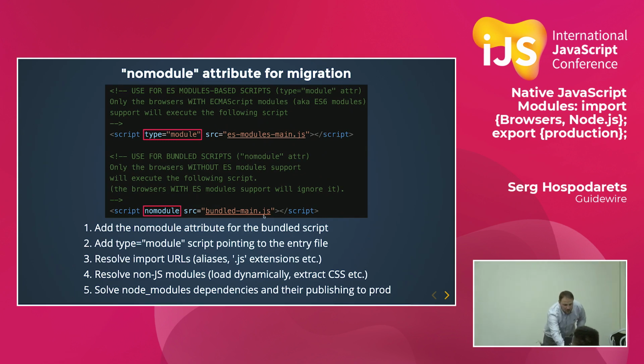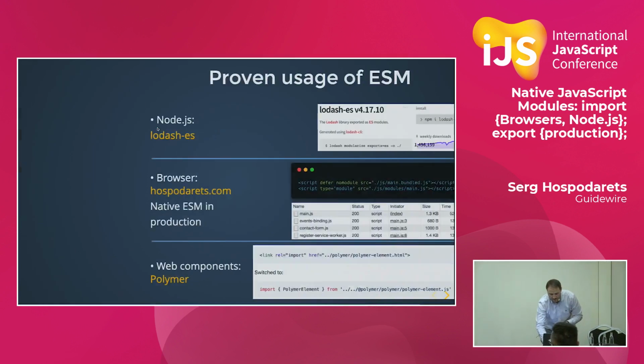Here, you're supposed to put your bundled modules. Currently, you have these bundled modules, which actually work. You say nomodule, and no behavior is changed. So all the browsers which don't support ECMAScript modules will still download this particular file and work as before. And for all your other stuff, for example, you have an entry file for your webpack or whatever, you add script type module and then src to your entry file, and you are done. Of course, you can sort out some other stuff I described, like paths and package names, but you are actually on the path to upgrade.